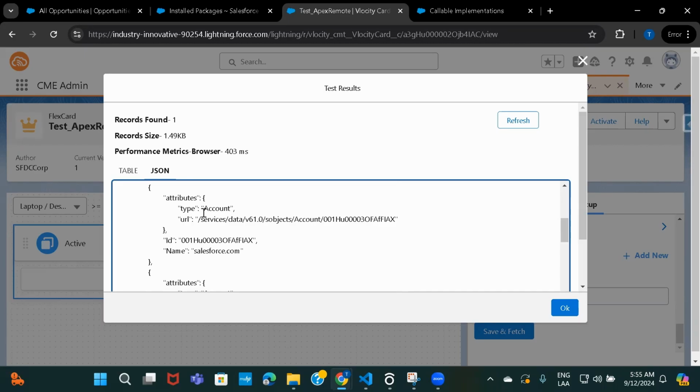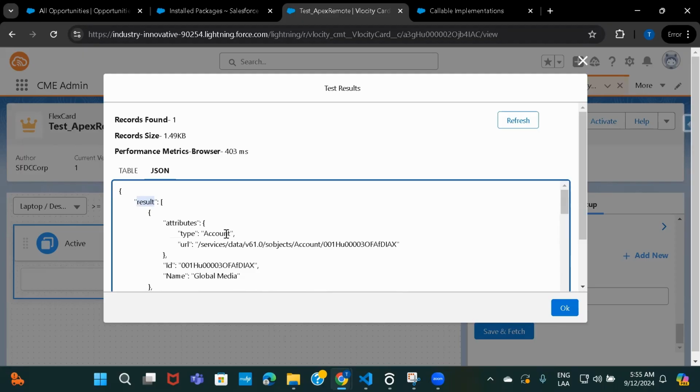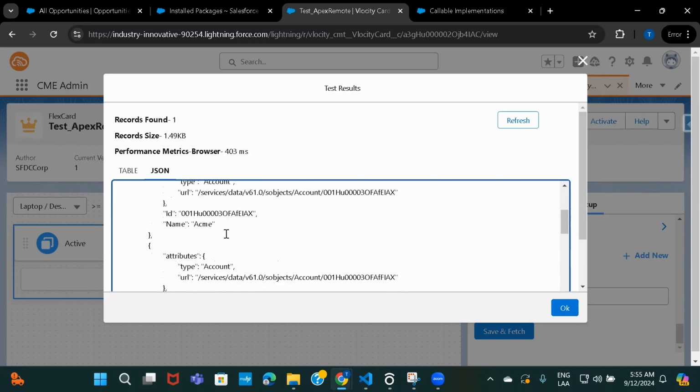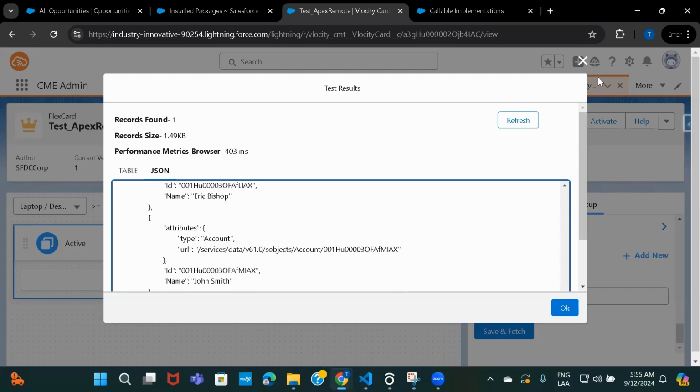You can ignore these because every time you query in the JSON, there is some additional information that it always sends, with attributes. There are other things we can do in order to exclude this, but we can see that in some other session. For now, you can only focus on this node and these 10 account records, ID and name, which it is giving back. All right, so simple, right?